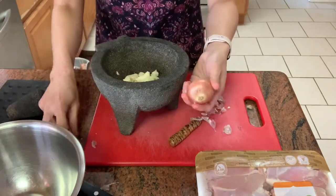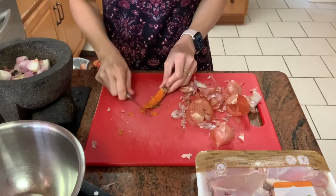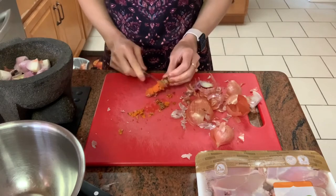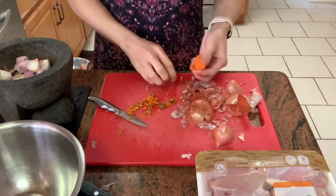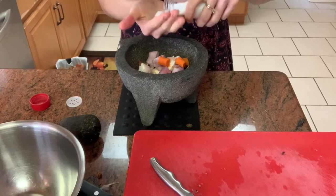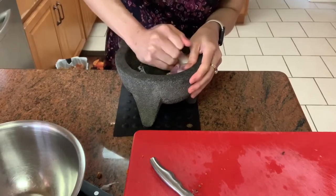And also my shallots — I'm going to use two big shallots here. If you're using the small ones, you may want to use four or five shallots. Now the turmeric root — like I said, if you do not have the turmeric root, just use turmeric powder and you do not have to pound it, just add it with the other spices later. This turmeric root was originally frozen. I'll add a little bit of salt to grind together with the onion, garlic, and turmeric, and then pound and mash them all together.